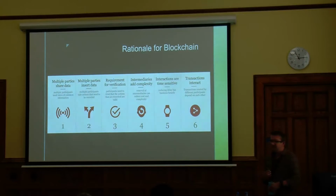Requirement for verification, so you've got the likes of your consensus mechanisms. Amit was talking about earlier today around the 51% attack and how you can safeguard around how you actually run your network, how people can connect to your blockchain nodes as peers, and how you would mitigate fraudulent transactions. So the need for approval along the way in terms of transaction consensus.